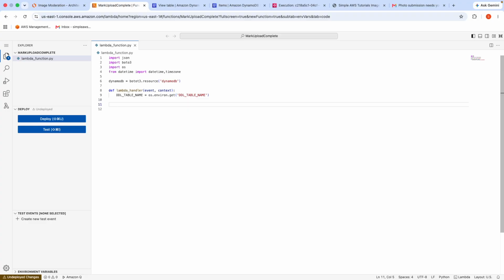And let's create a table object. So we say table equals dynamodb.Table, DDB table name. Okay. Now let's read the upload ID. So upload ID is the partition key of our table that is required to update a specific item within our table. So upload ID is event.get.